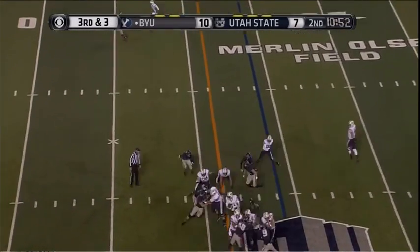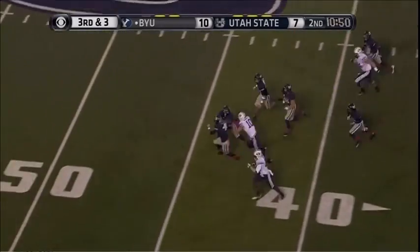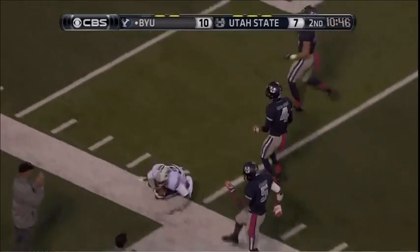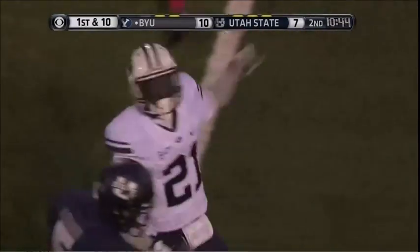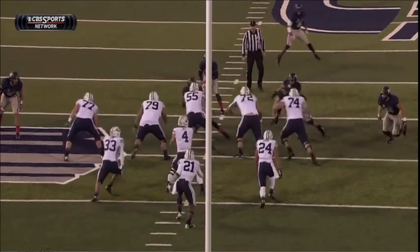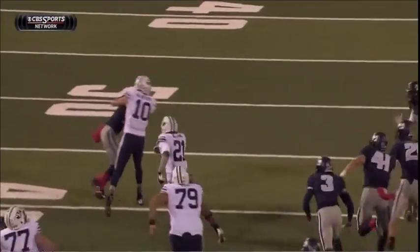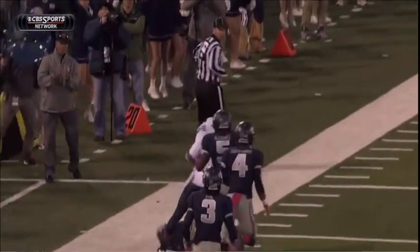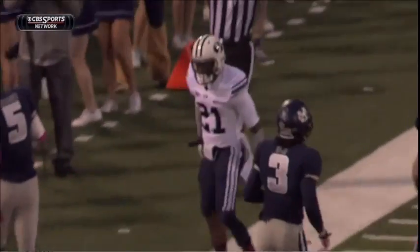Third down and 3. And for the first time tonight, BYU converts on third down and much more for Jamal Williams. Knocked down at the 30-yard line. Keep your eye on right guard Riker Matthews. He does a great job of keeping his body covered up and taking the defender to the ground. That's what this BYU team needs to do. These are big physical guys up front.